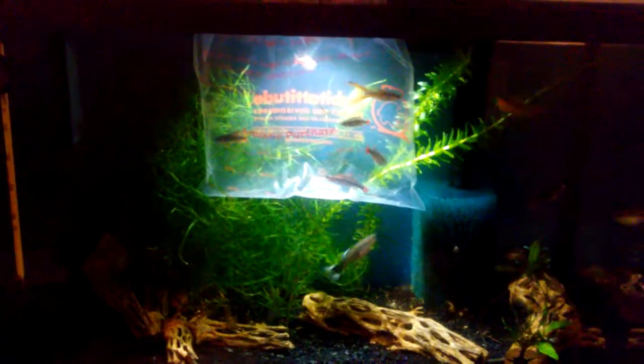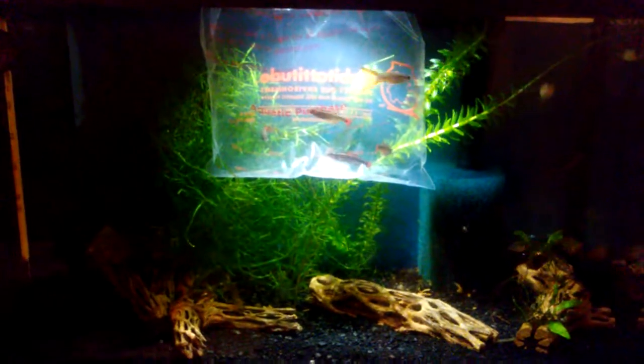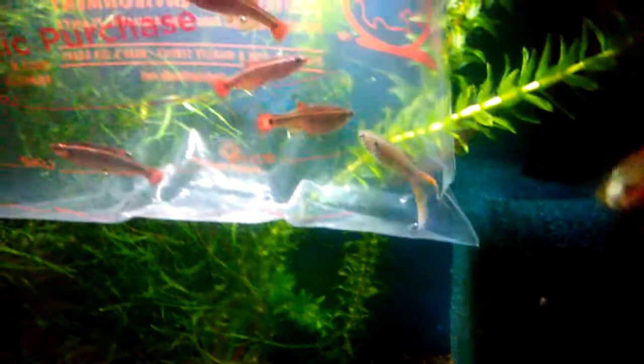All right, so here's the first look at my five and a half gallon and the plan I talked about: I was going to breed the male lyre-tail with some virgin females. I think some of the fry will survive and take cover in the java moss. Let's see how that goes — it'll be interesting to see what the offspring is going to look like. Stay tuned for that when that time comes.